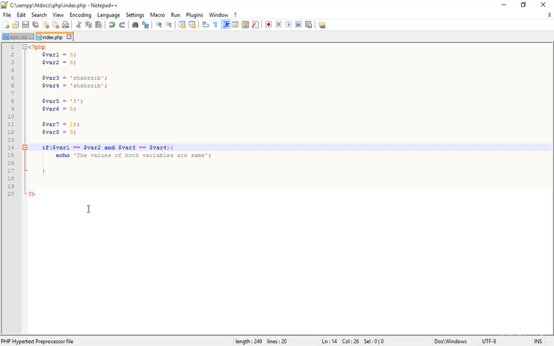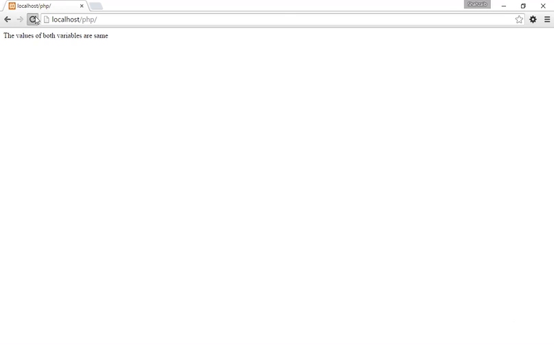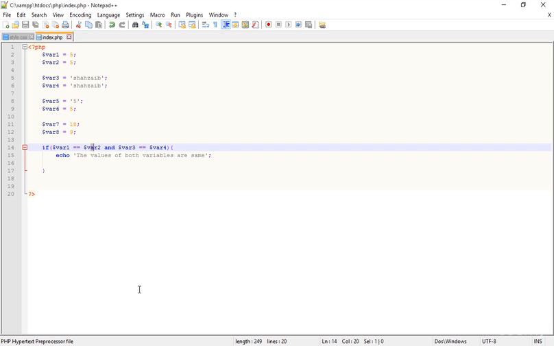Obviously here this is var3 and var4. Both of the pairs should be true. Then this echo will run. Go to the browser and refresh it, and obviously I'm getting the value. That means var3 and var4 is equal as well.